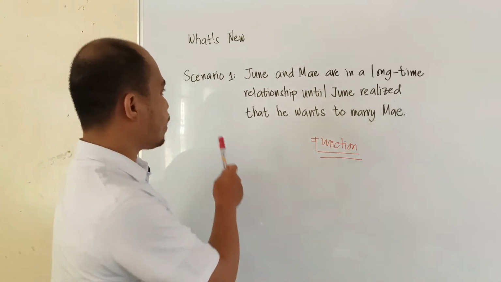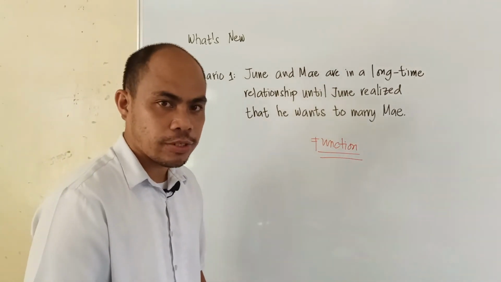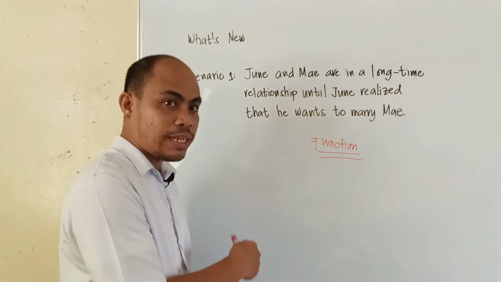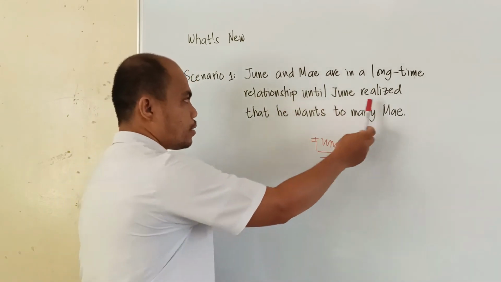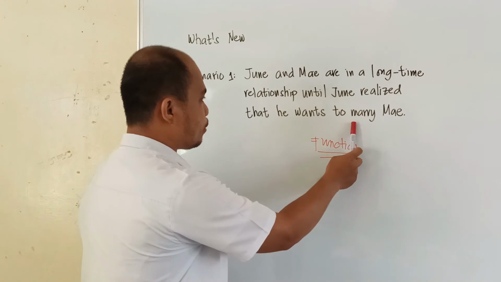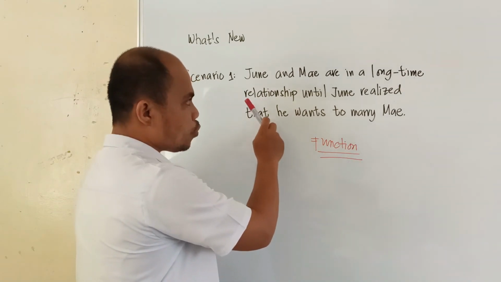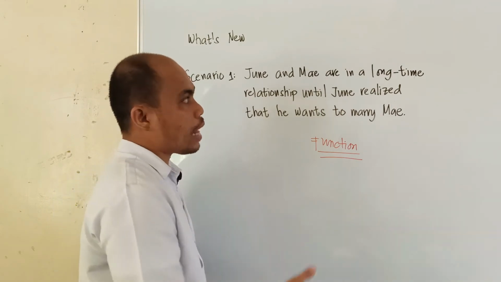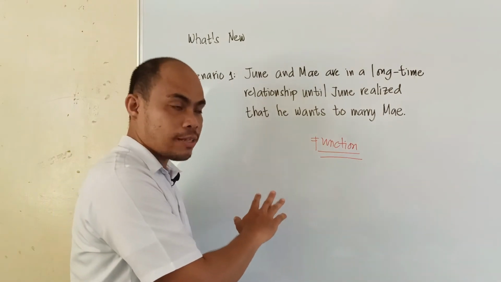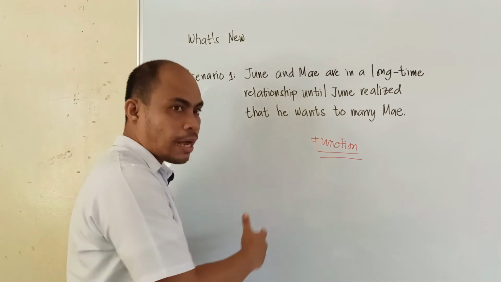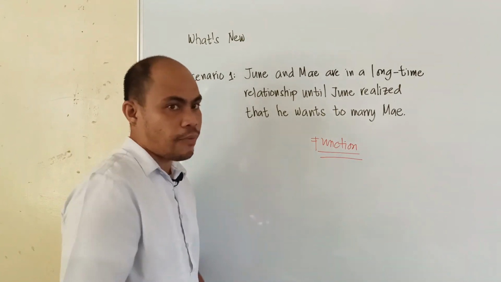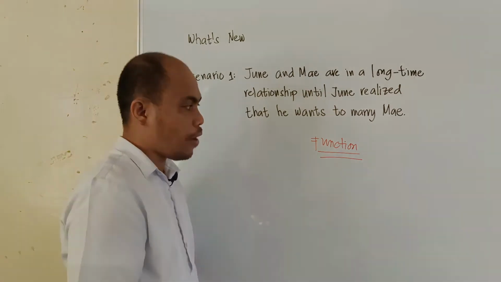Why did we classify this scenario as a function? It's because walang ibang gustong ma-partner si June kundi si May. Kasi sa pinakahuli ng statement natin dito, si June wants to marry May. So wala namang ibang tao na nandito, sila lang dalawa. So may to say, si June lang ang para kay May. Okay? So that's why we classify this scenario as a function.